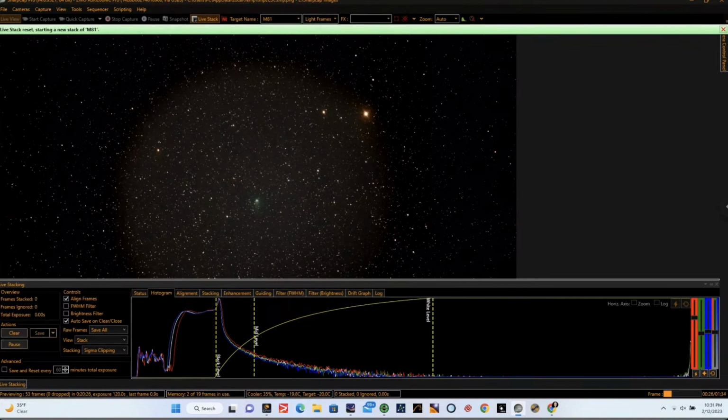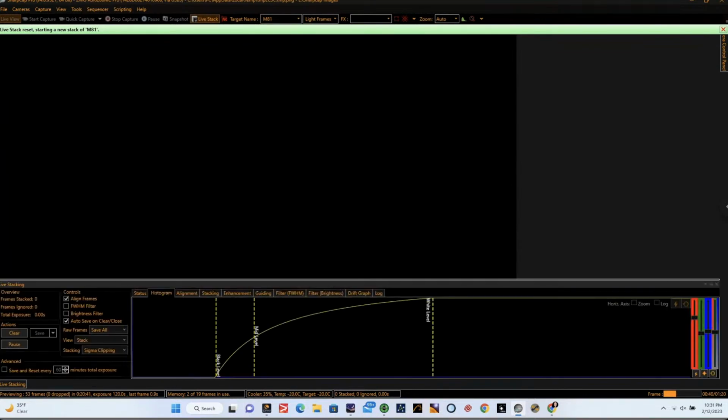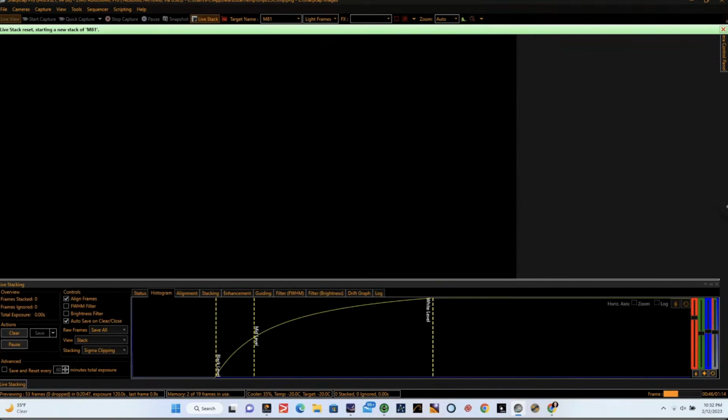See where that black line sat a little bit off center to the peak? You see how we had some lightness in the middle of the frame? That just needs to be adjusted a little bit. So we're going to start stacking M81 here. That's Bode's Galaxy. Like I said, it's just off the center. I'm not worried about it. I see all 3 targets that I want to see, so I'm fine with that.